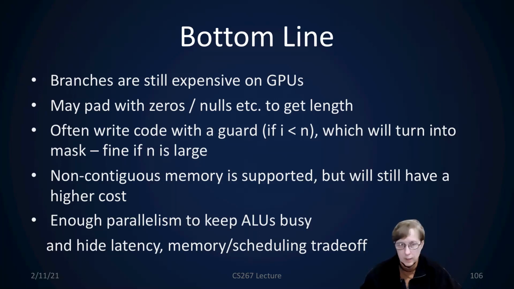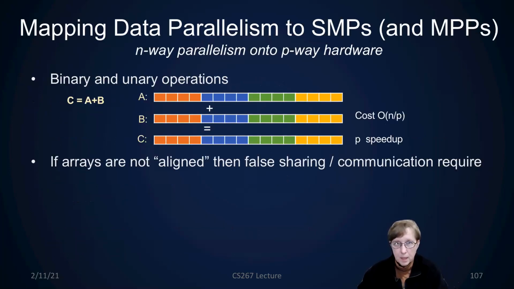I think this is somewhat related to the question that came up in the chat and in the GPUs and in these data parallel models, but they are going to have higher costs still. And you want enough parallelism to keep all the ALUs busy and to hide the latency if you're going to be having long latency operations, such as memory operations in your inner loop. But there is also some overhead to all of that parallelism, such as the memory footprint, which can overwhelm your GPU processor that has a fixed amount of memory, and your scheduling.